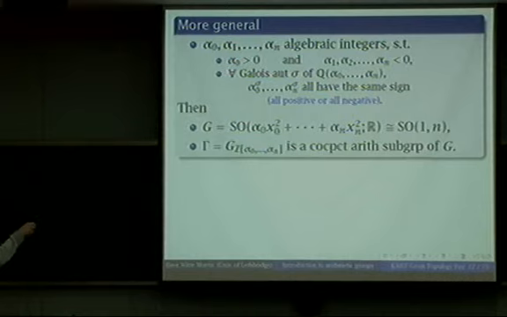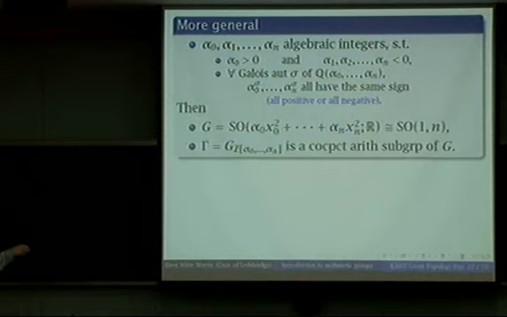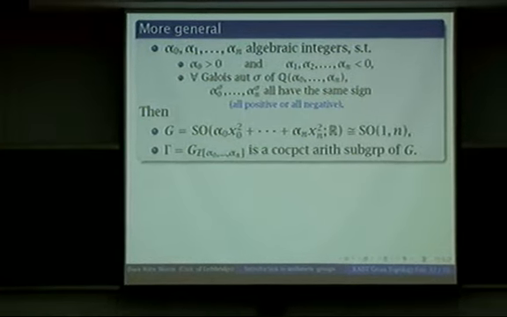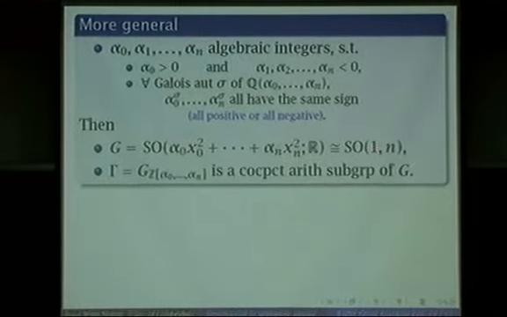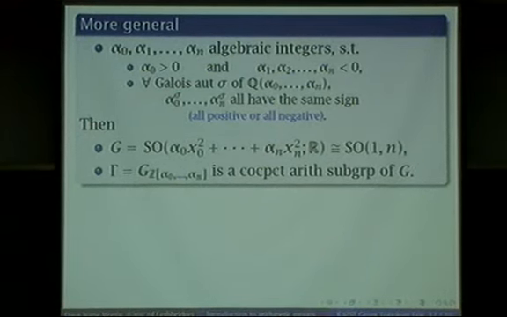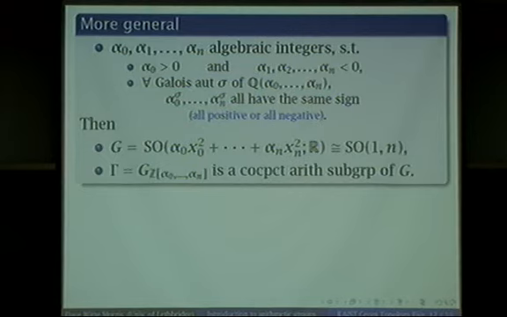Excellent. In fact, I said here, in order to get the thing to be co-compact, I could say just there exists instead of for all. You're absolutely entirely right. The problem is that if you have just that there exists and some of the other ones give you positive signs, then it won't be an arithmetic subgroup of G. It'll be an arithmetic subgroup of G cross some other things. Every time you have an automorphism with alternating signs, then in fact you get another factor of your G. It'll be G cross some other stuff. And we'll see that later. So the co-compactness only requires one automorphism.